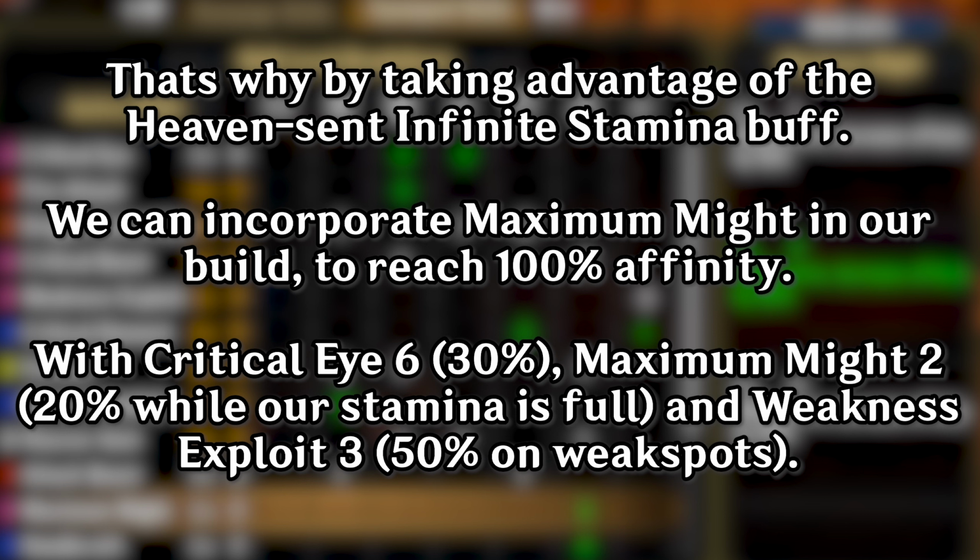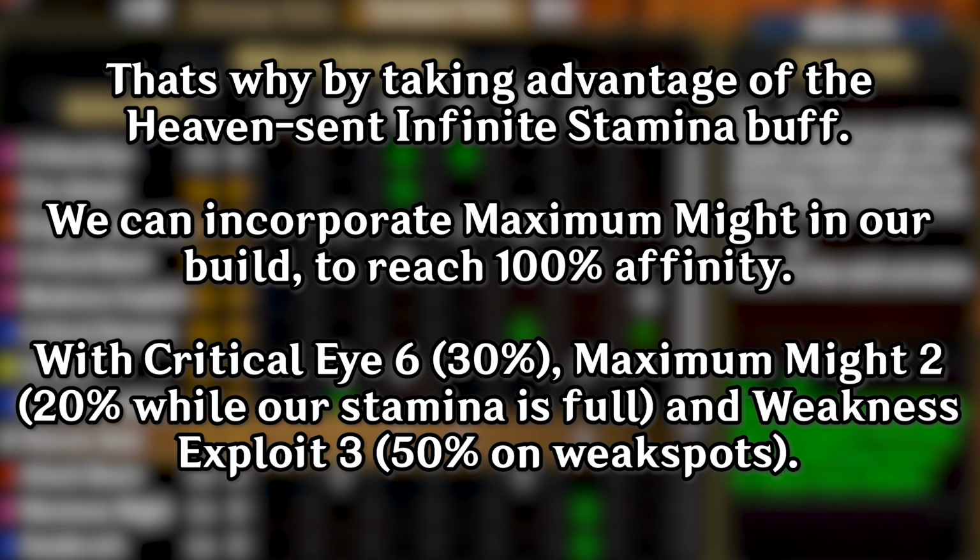Since maximum might at level 2 gives you 20% affinity, as long as your stamina bar is full, with the infinite stamina that Heaven-sent gives you, this is gonna be active forever, or as long as the skill is running, of course. Meaning that when we combine all of our affinity skills, we can comfortably sit at 100% affinity as long as we have Heaven-sent going.